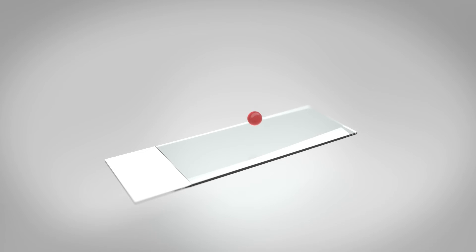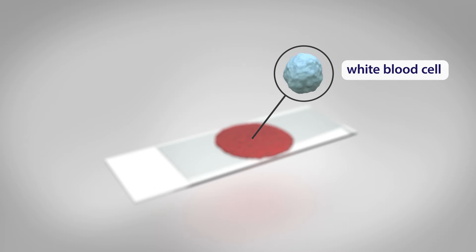Our blood has many different kinds of blood cells in it. A single drop contains nearly half a million white blood cells and more than 200 million red blood cells.